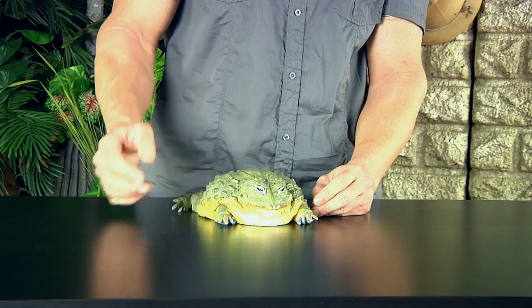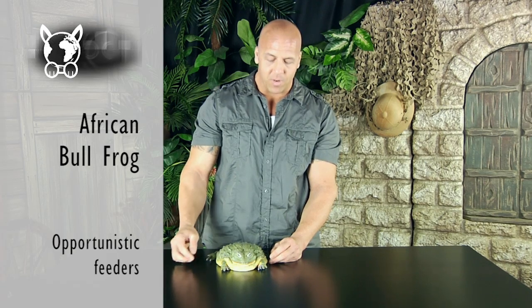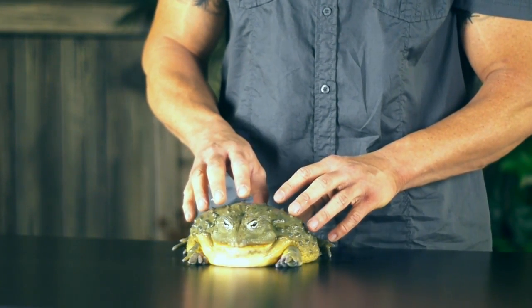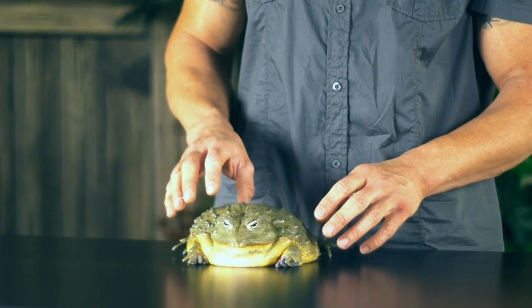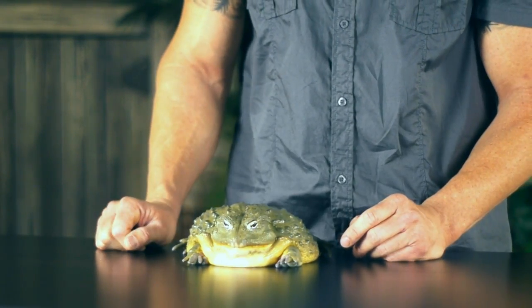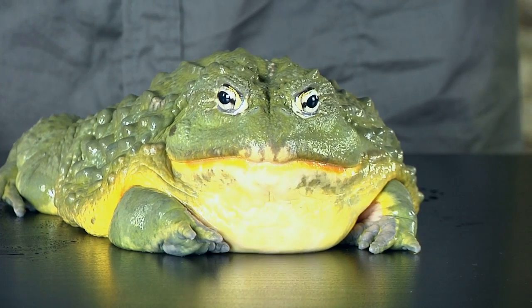The other question I get asked all the time is: what do they eat? Everybody assumes that frogs and toads eat insects, which is true — when they're small, they do eat insects. But they are opportunistic, and when they grow into something this large, they have the opportunity to take down and consume anything that will fit down that gigantic mouth and throat. So you're talking about birds, mice, rats, in the wild snakes, and each other.